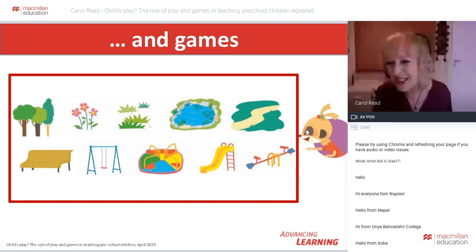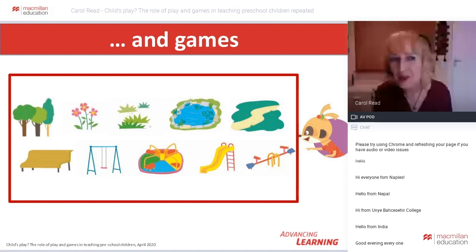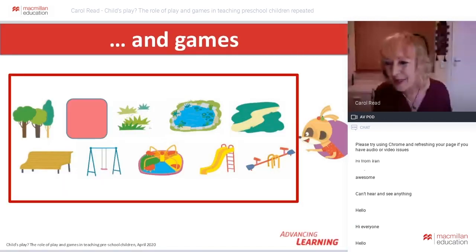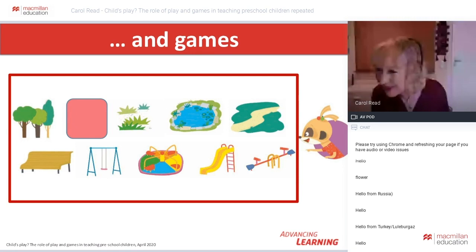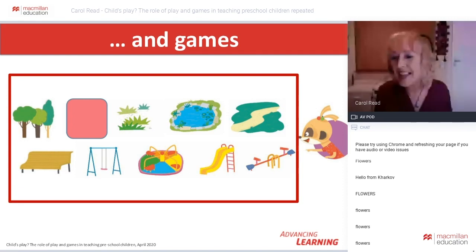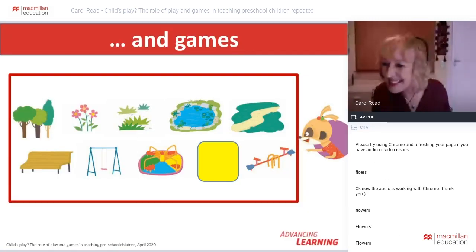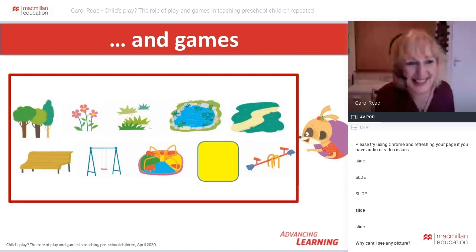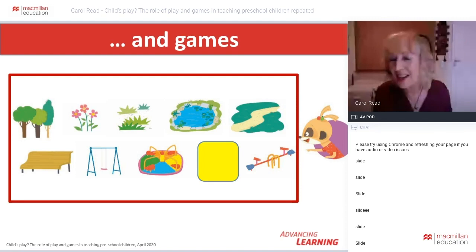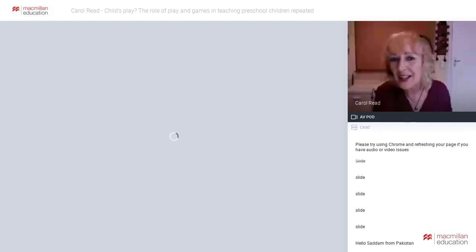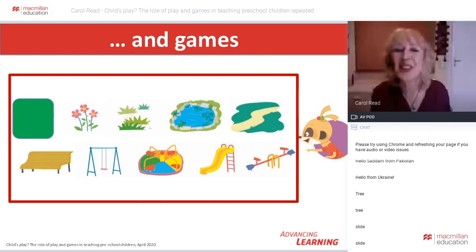So I'd like you now to just look at the pictures here, and I'm going to ask you to put in the chat box as quick as you can which one is missing. Now, which one is missing? In the chat box, can I see what's missing? Are you writing in the chat box? Absolutely, okay, the flowers. So you got the idea. And look carefully now, and what's the next one that's missing? Are you ready? It's there. What is it? What's missing now? The slide. Okay, well done. And the last one, are you ready? Looking carefully. Off we go. What's missing now? The trees.